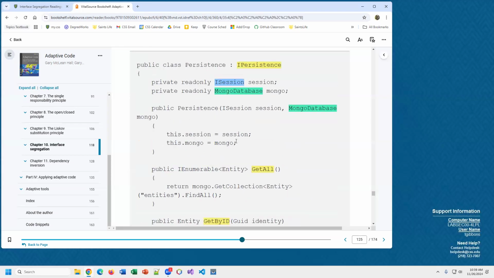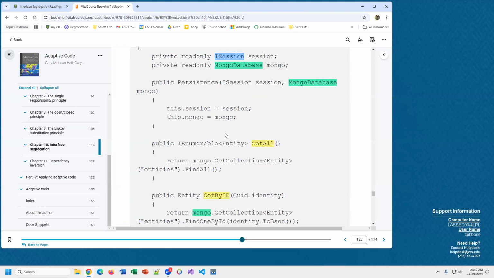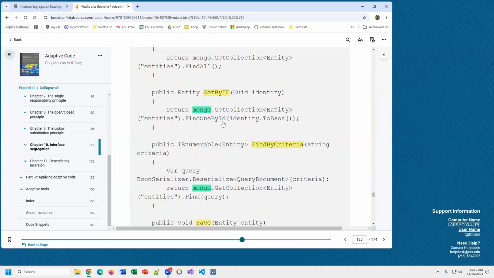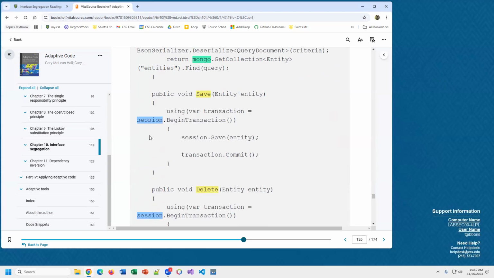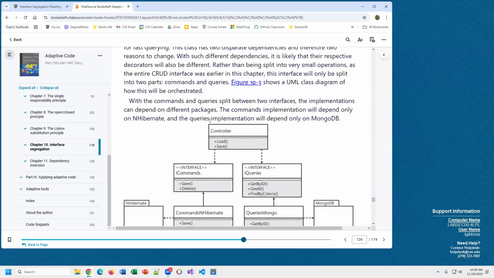Now the blue, this ISession, you may not know what ISession is, but ISession is from Hibernate, that object database mapper sort of stuff. It's from NHibernate. So NHibernate is here and here. So part of these things are using Hibernate and part of them aren't.